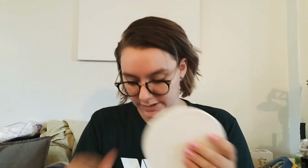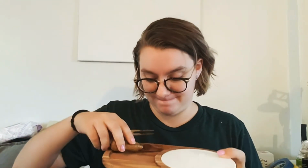Okay. So it is a ceramic, glossy side, a cheese plate. And it's a really pretty one. Yeah, it's a little bit smaller than I anticipated, but I can see myself eating fancy cheeses and crackers, probably at a ridiculous hour of the night by myself. I like the cheese. I'm ready for it.